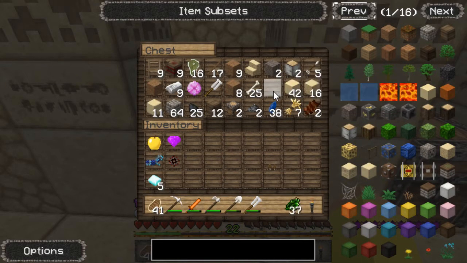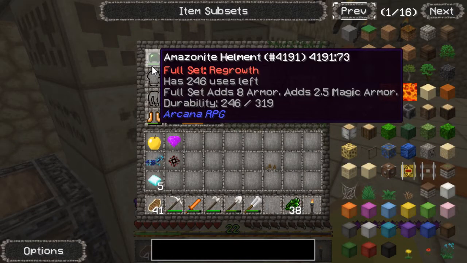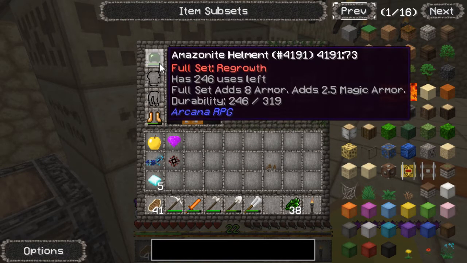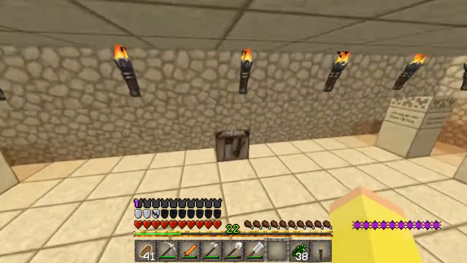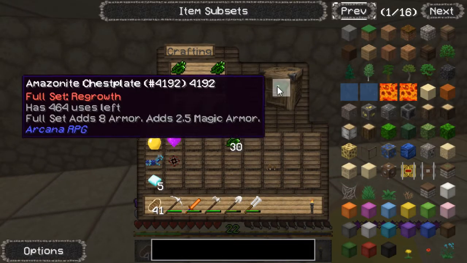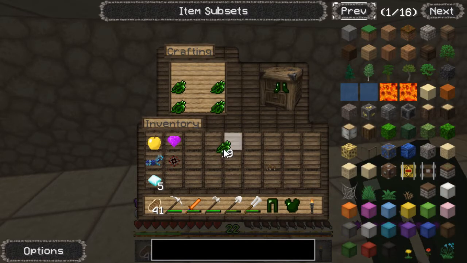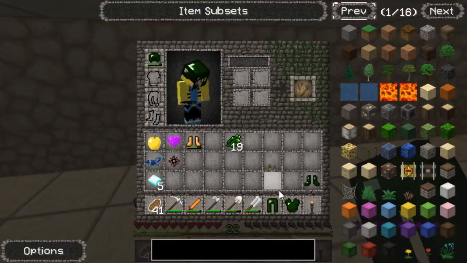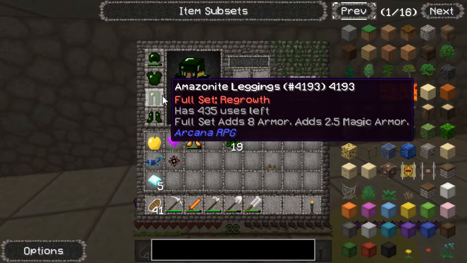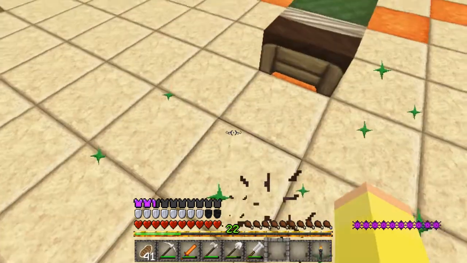More importantly, we got a lot of Amazonite, and yeah, a full set gives us regrowth. So I'm really thinking we should go and craft ourselves a full set of Amazonite armor. Do I have enough? Oh man, yes, I definitely have enough. So we're gonna get this regrowth effect. I don't remember what it does, quite honestly. Boom. Regrowth. What does that do?